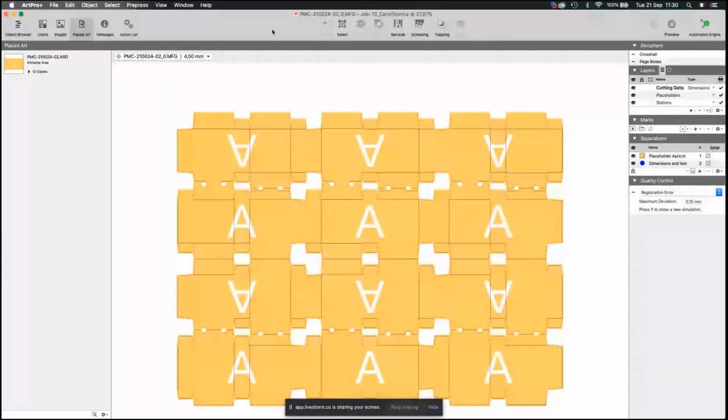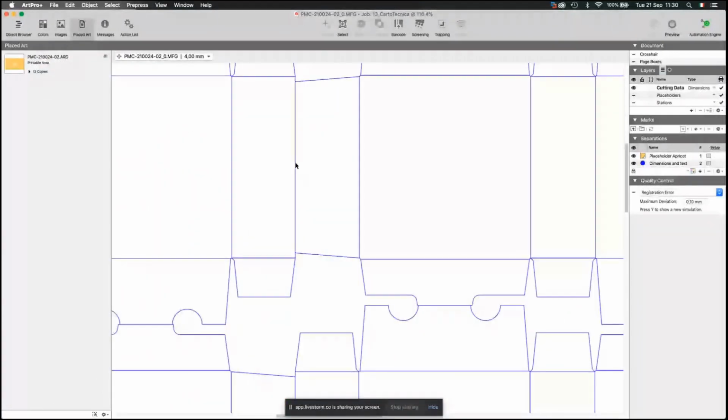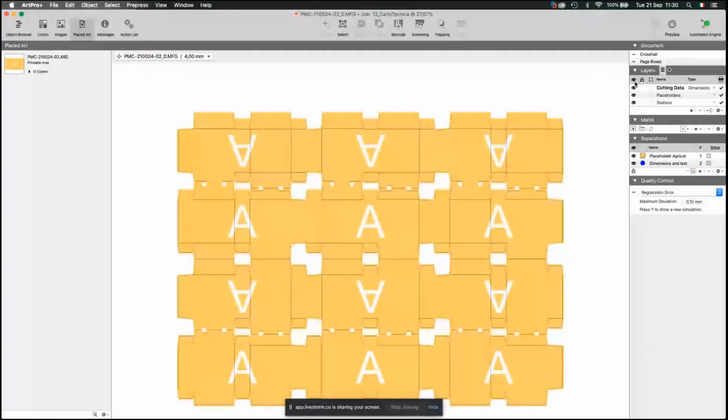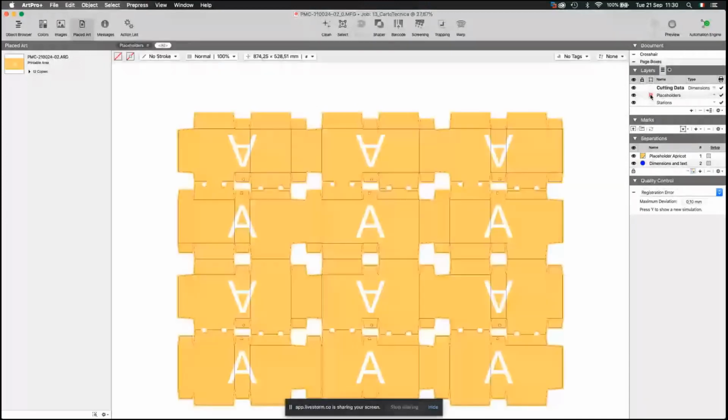We can see the cutting data details. For example, if I zoom in, I can see that we have some technical details, some critical area, let me say, because here we have a unique cutting line for both of them. But we have also, as Paul showed in his presentation, a placeholder area. So this area is a special area that I can use in case it's needed to put maybe some technical details regarding this production. And I will show you later on.